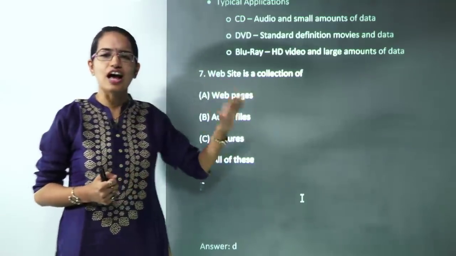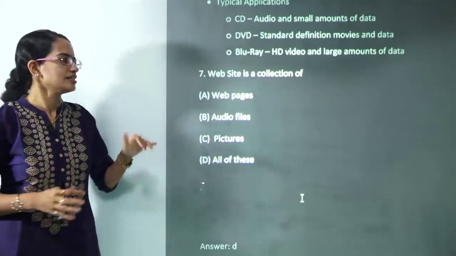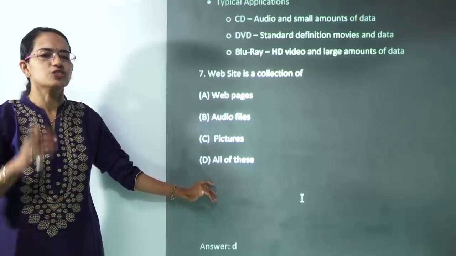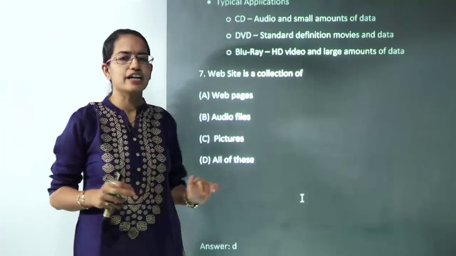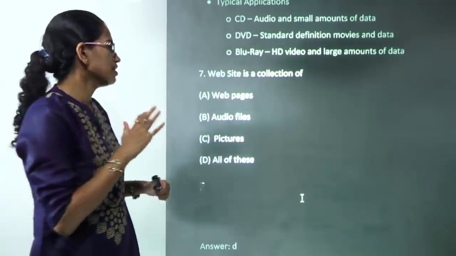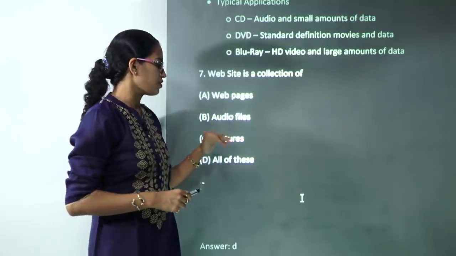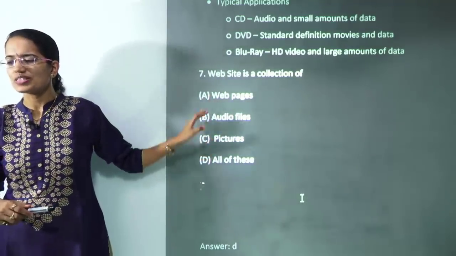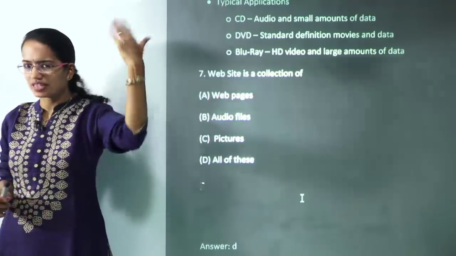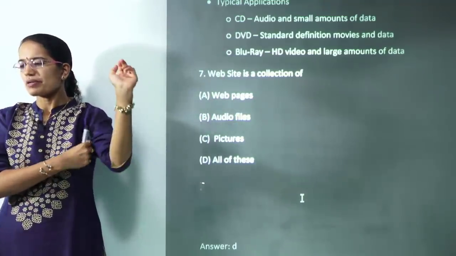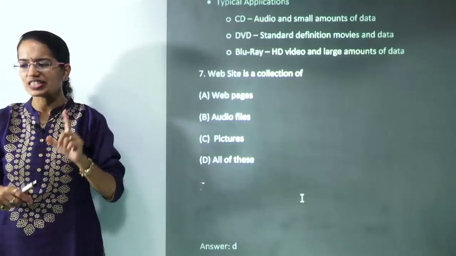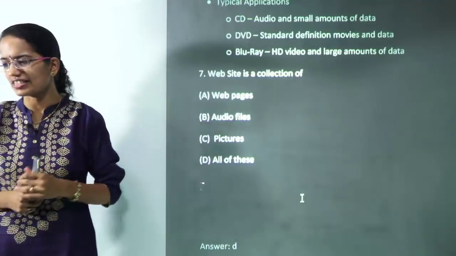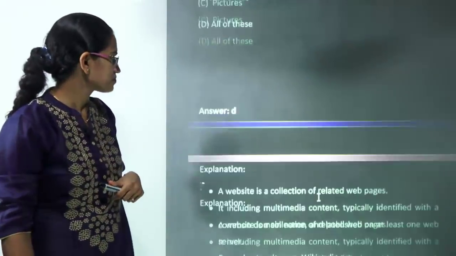Many of you would answer this question directly just seeing the first choice and would not even bother to read the remaining choices. So that's one of the silly mistakes or a kind of negligence mistake that I would say most of you do. So web pages, audio files, pictures, all of those would be the correct answer for this. Since you read only the first, you came up with answer A as the correct choice, but make sure you are reading the question properly. So all of these would be the correct answer in this case. I hope that was clear.